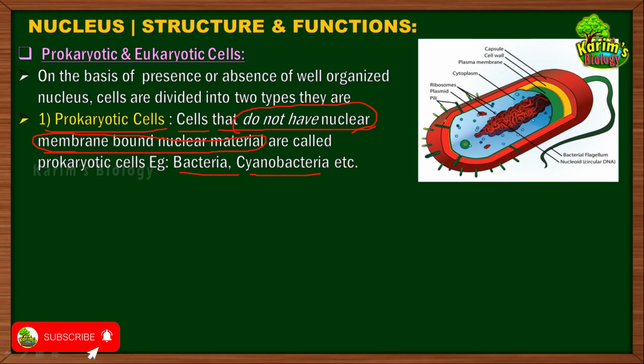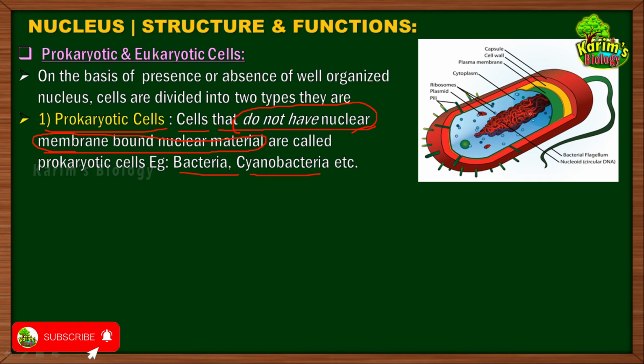So I have given the picture of bacteria over here, and this is the bacterial cytoplasm, this is the cell wall, flagella, and the blue colored part that you see over here is the cytoplasm, and this red colored thread like structure that you see within the cytoplasm is, what is it? It is the genetic material, nothing but DNA, circular DNA. But can you see any other membrane around the DNA?